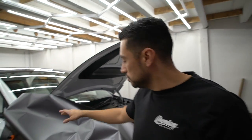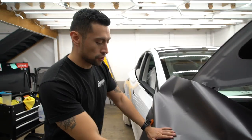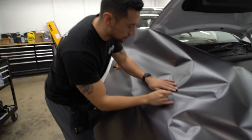And then if you guys do not have a friend, go ahead and buy some magnets. They come in really handy for laying film by yourself.